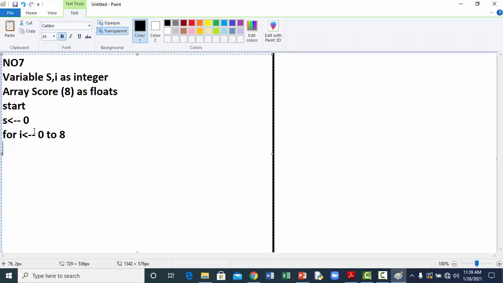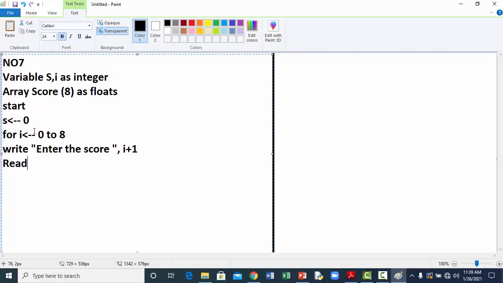let's enter the elements in there, right? Enter the score I plus 1, I plus 1.